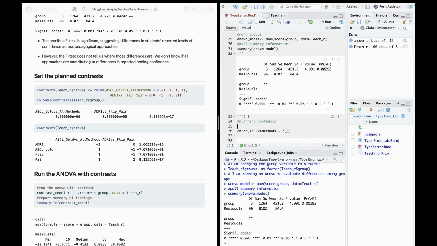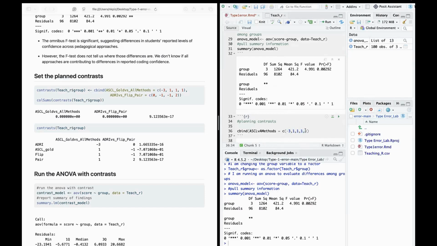And so that's why I have -3 as my first value, because that is my first group here, the ASCL. So I'm going to type out -3 because I want to compare this one group to all other groups. So 1, 1, 1. One more time, I should have a balance of these values such that I could take them all and they should equal up to 0.